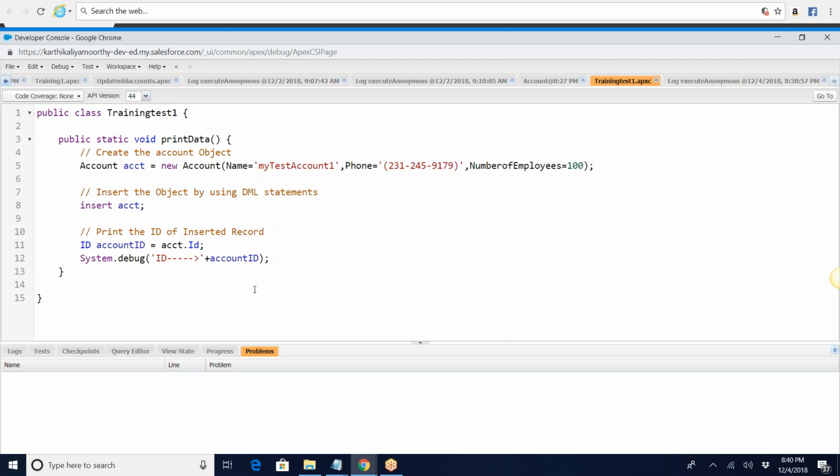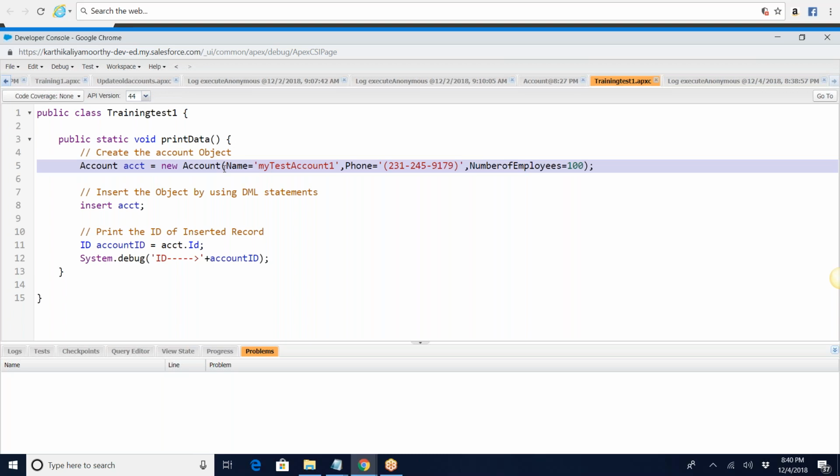It's always recommended to do it in bulk when you have a larger number of data sets, because it helps us avoid hitting the database every time. This creates one record, and again hits the database. How about if you collect a bunch of data and then insert everything at one time? In that case, you are hitting the database once and telling it, hey, this is the data that needs to be inserted.